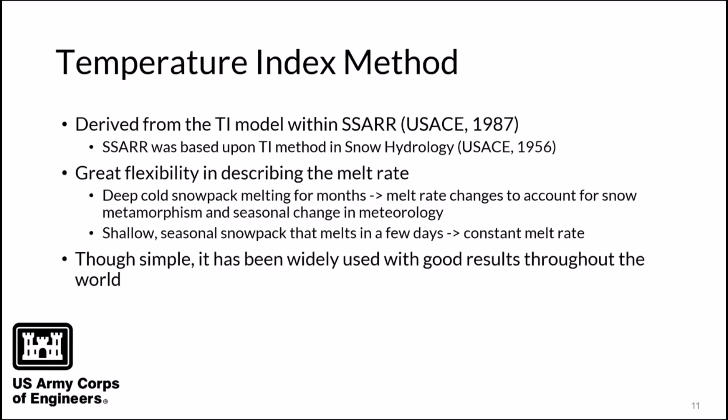A little bit of background on the temperature index method. It originally came from the Streamflow Synthesis and Reservoir Regulation model, which the Corps of Engineers was using back in the 80s, which in itself was derived from the Snow Hydrology work that was originally published in 1956. If you haven't read this report, Snow Hydrology in 1956, check that one out. That's a seminal tome of information. It's about this thick, full of really good detail on the evolution of snowpacks themselves, but also how we can represent that in a couple of different ways. And that's where we owe temperature index to.